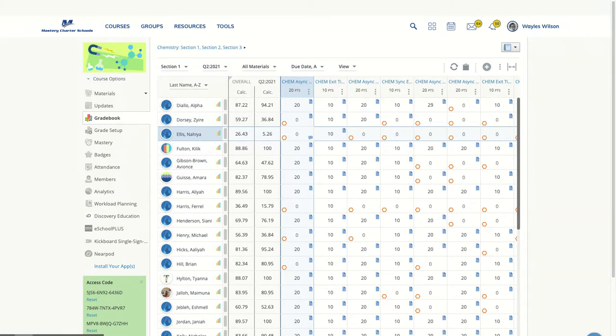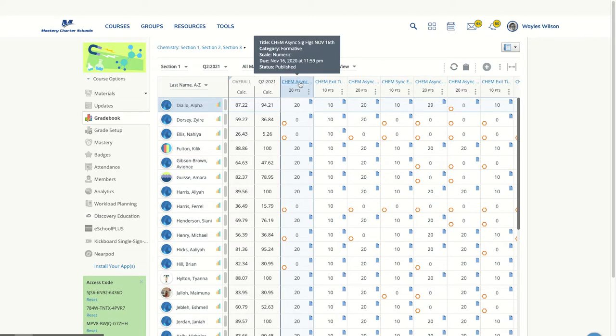So any time you delete a grade, either go ahead and change the grade to a 0 or go ahead and change it to an exception. Another trick is that if you delete an assignment that has already been syncing to eSchool, you will need to go to eSchool to delete it from there as well.